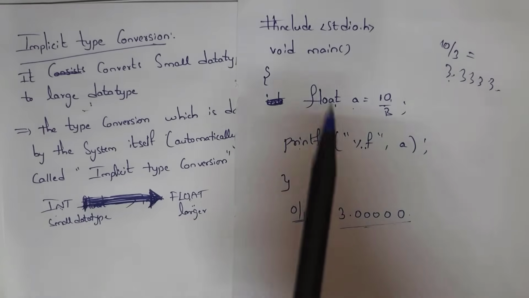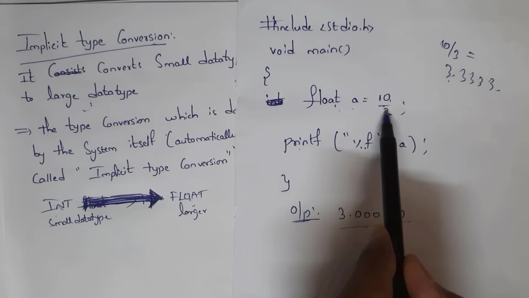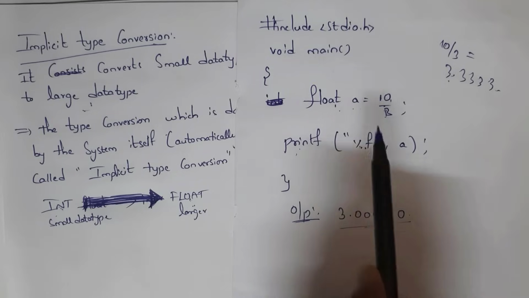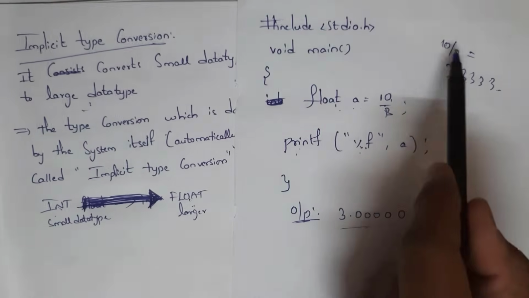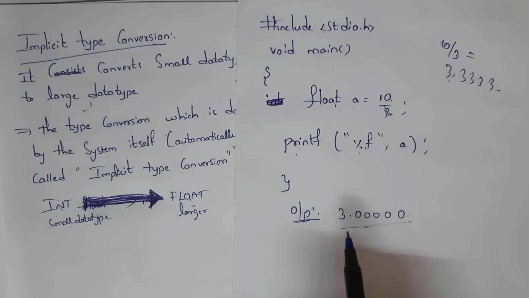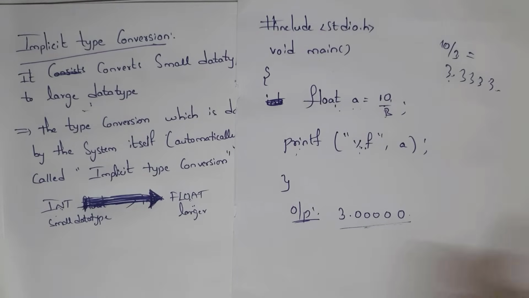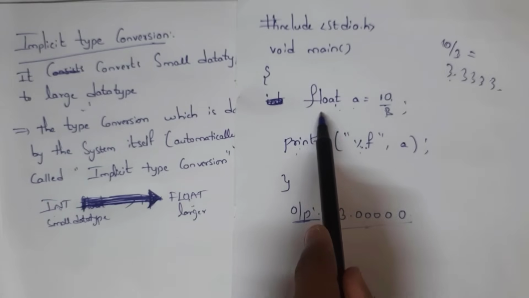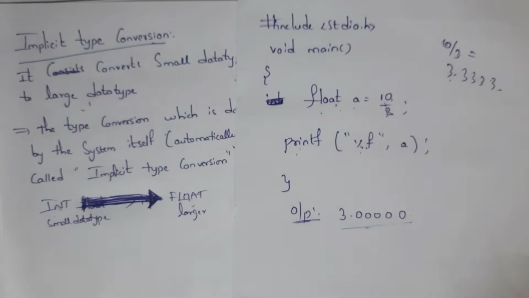This is the program. Here I wrote float A = 10 / 3. The value of this variable A is 10 by 3. After that I wrote printf. For float we need to use %f, A. By writing this program, I will get output as 3.000. Actually the value of 10 by 3 is 3.333. But here I got output as 3.000, which is the wrong value. Why did I get the wrong output? Because though I gave the data type as float, here I took values as integers. This 10 is an integer and this 3 is an integer value. So I got output as 3.000.